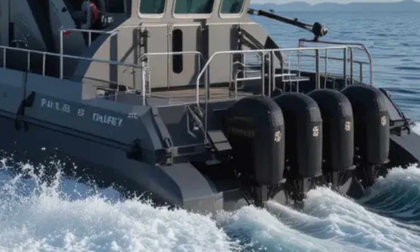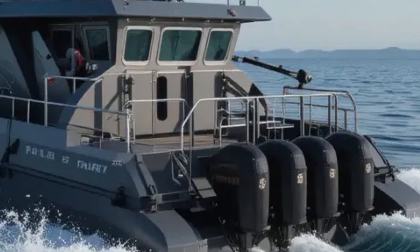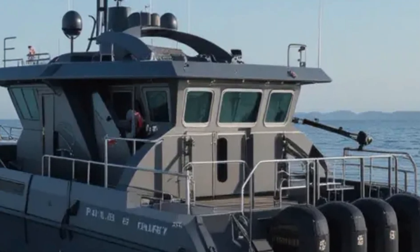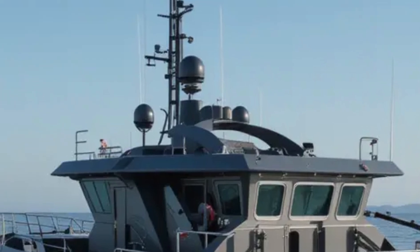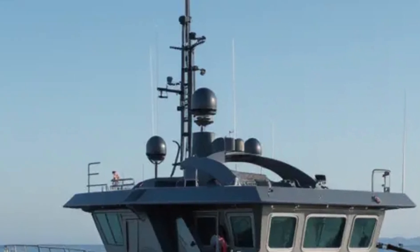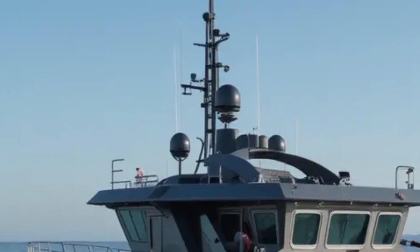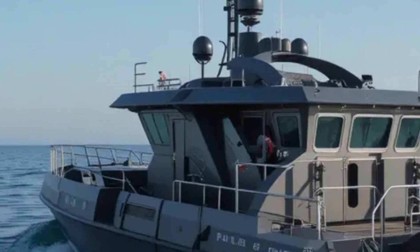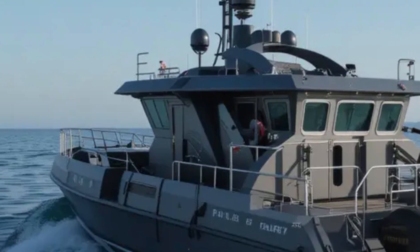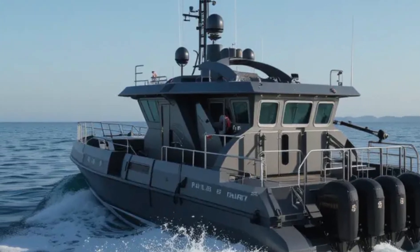The ballistic protection system is designed to withstand hostile fire and protect the crew during swarm attacks. There's also low-maintenance durability — thanks to the welded aluminum build and advanced hull design, this boat can take a beating and keep going with minimal upkeep. For civilian buyers, like the one who turned a 2013 model into a private offshore fishing rig, it offers an unsinkable, go-anywhere sport fish experience.